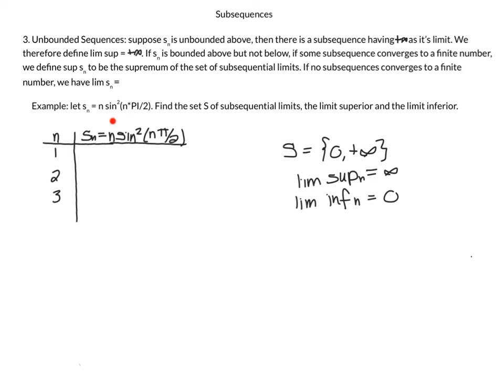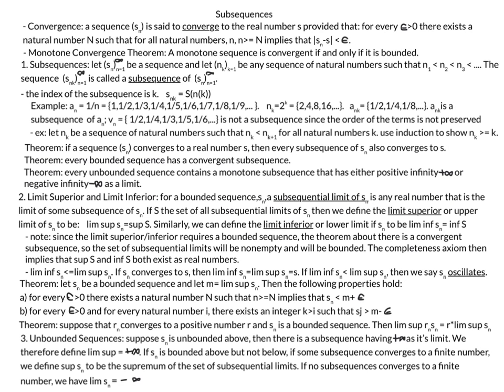The other thing is, it's cyclic, but since you're multiplying by n, and n constantly increases, your upper limit is positive infinity. So in this case, our limit superior is going to be infinity, and our limit inferior is going to be 0. And that is it for our material, and so we're ready for some review problems.